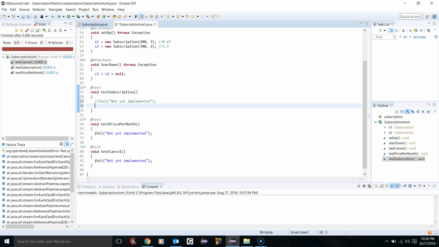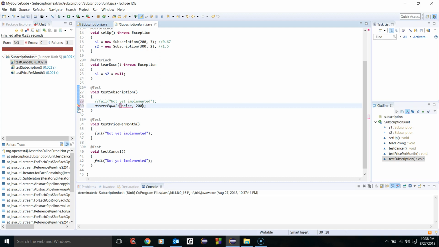So we can use an assert equals method, and we want to assert the price first. Come back here. Price is equal to 200, because when this constructor gets called, price will be assigned the value 200.